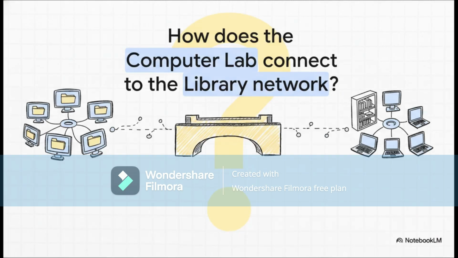So let's bring this closer to home. Think about your school, right? You've got the computer lab packed with PCs. Then you've got the library with its own set of computers. They're totally separate networks. And yet, somehow, you can be in the lab and pull up a file that's stored on a library computer. It feels like magic. But how does that actually happen?